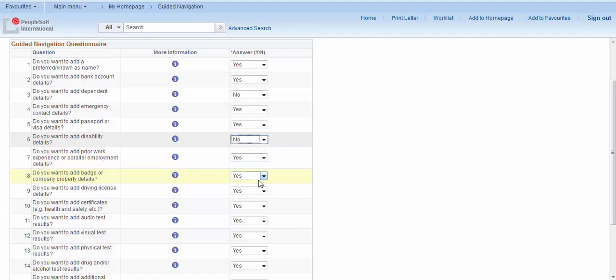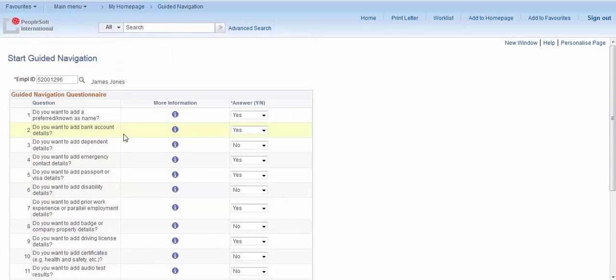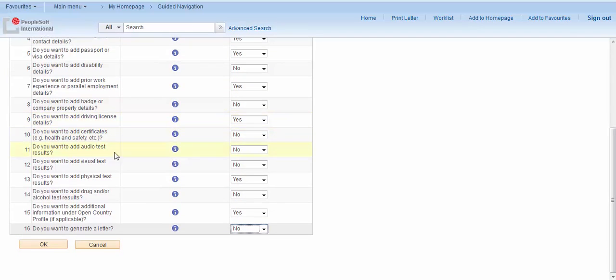So we're going to be saying no to add dependent details, no to disability details, no to add badge or company property details, no to add certificates of health and safety, no to visual test, no to adding audio test results, and no to drug and alcohol test results. Yes to create open country profile, and no to letter. Again, double check that your employee ID number is up at the top and entered. And when ready, click OK.